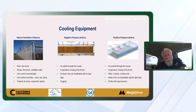More advances have been made, and now we're doing a lot of positive pressure greenhouses. The advantage of a positive pressure greenhouse is you can get more direct cooling to the spots that you want it, using ducts and tubes that allow you to get the air that you want where you want it. A lot of those tubes are insulated, so the air coming out at the far end of the greenhouse is the same temperature that you're pushing into the greenhouse, so you no longer have that 7-degree difference. Also, in the heating mode, these houses have a return vent, and it basically works like an air handler, where it recycles the air and gives you the ability to draw the air through the greenhouse and keep the air circulation and your temperatures stable throughout the greenhouse.